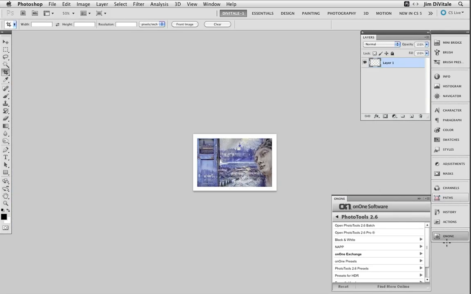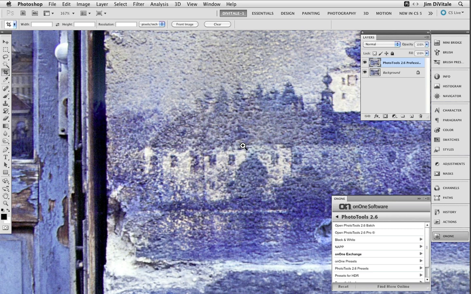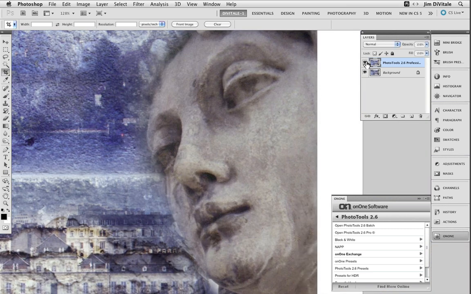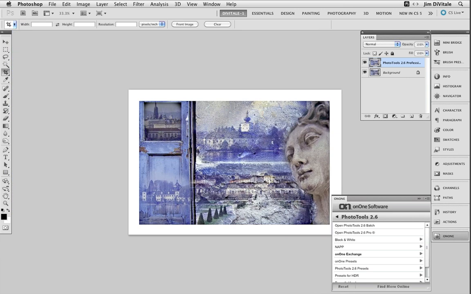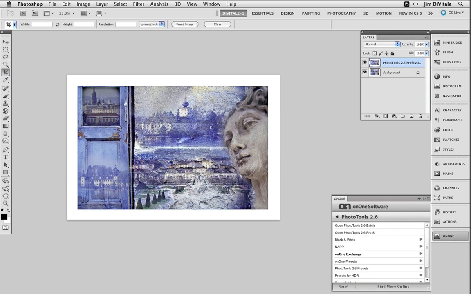And what will happen here, you can see right here, it's going to come in as its own layer. So if we move in a little bit, let me zoom in a little bit here. You can see the before and after. Very, very dull and not very crisp at all. And when I do the before and after with these three effects, it really snaps out. Now, this is not a big file. The beauty of these sometimes montages and painterly effects is you can really work on much smaller files.